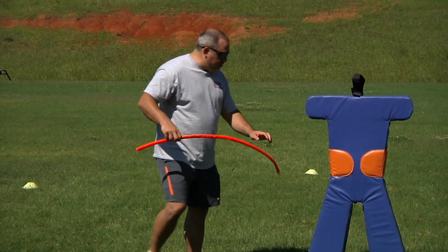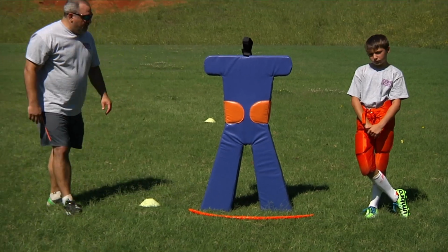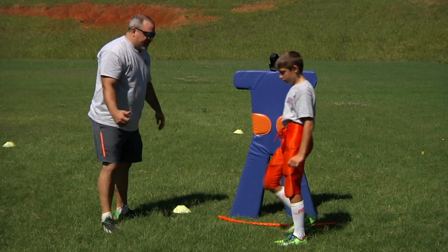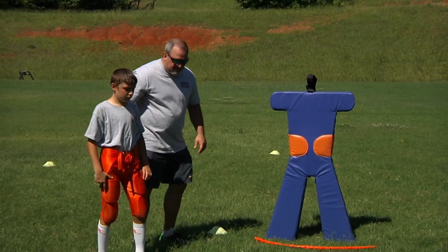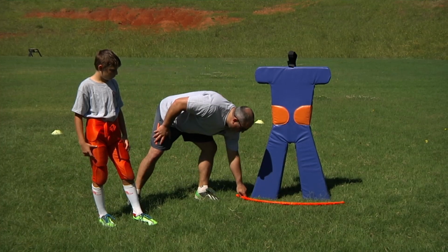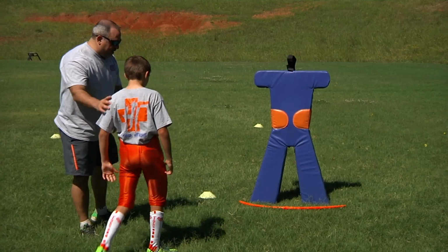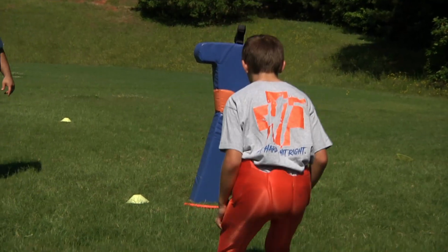So this is a half hoop, and what I do is I put that hoop right out in front of the pad. And now what I tell the tackler, come over here, JW, is to stand over here and put that lead foot in the hoop, right? So put that foot in the hoop, and it forces that tackler to get that foot where it needs to be. So JW, I'm going to have you line up over here, and I'm going to have you run and get that lead foot in the hoop. Ready? Go.